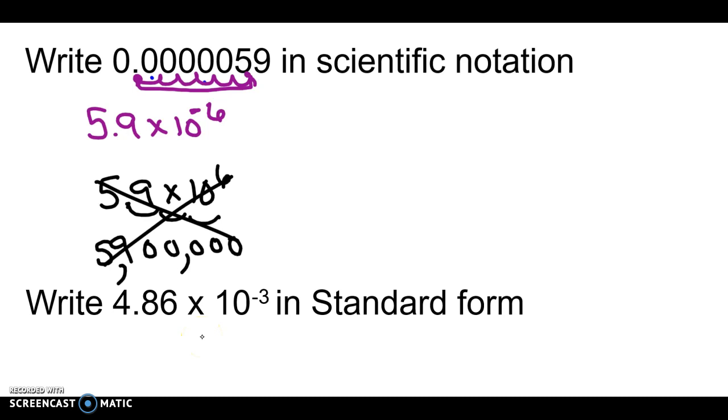Now, let's do the inverse of that. What happens when I have a number in scientific notation and I want to write it in standard form? Well, this is actually the easier of the two, because all you have to do is find that exponent. That's the number of times you move the decimal point. So I'm moving it 3 times. And the sign tells me in which direction. So if it's negative, I want it to get smaller, which means I'm going to move it to the left. So I'm going to move it 1, 2, 3, fill in your zeros. So you get 0.00486.